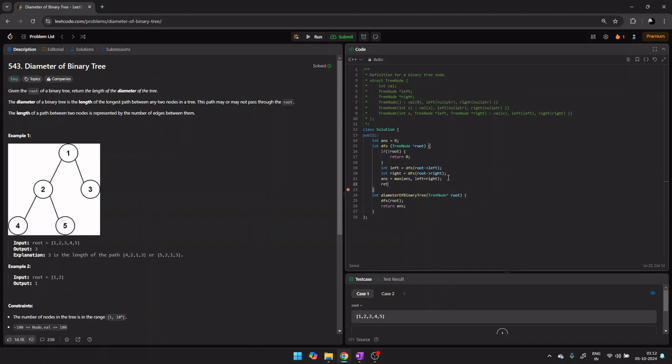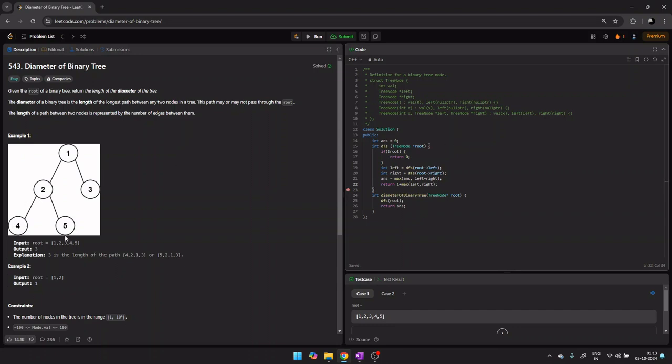And what we try to return here is, let's suppose you're on 4, so the left and right will be 0, of course. So what will you return? You will not return 0. You will return whatever is the max of left comma right. Whatever is max out of both, we'll return that one.